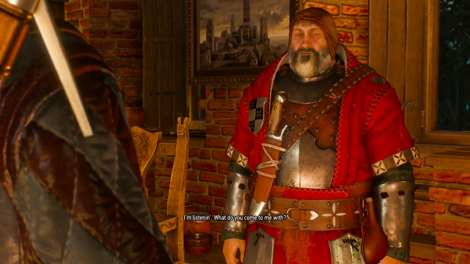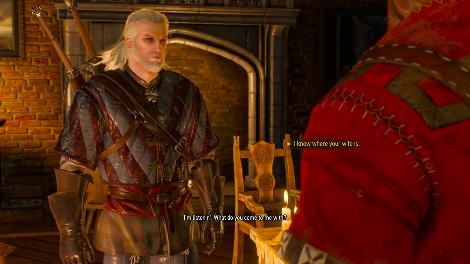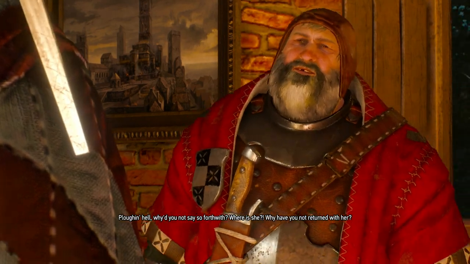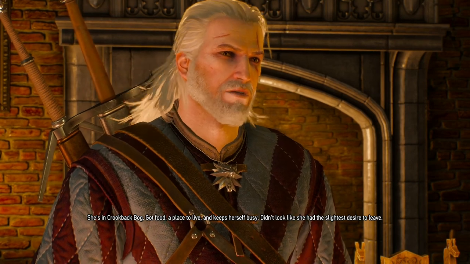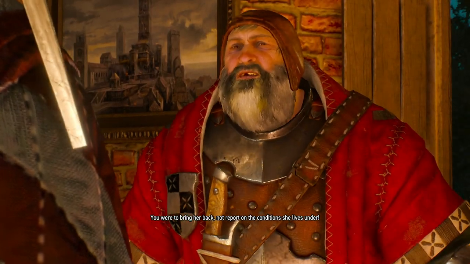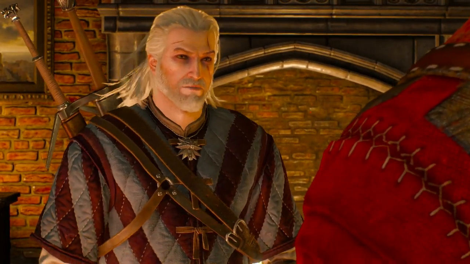I'm listening. What do you come to me with? So, we have located your wife, dear Baron. Got news of your wife. Plowing hell, why'd you not say so forthwith? Where is she? Why have you not returned with her? She's in Crookback Bog. Got food, a place to live, and keeps herself busy. Didn't look like she had the slightest desire to leave. You were to bring her back, not report on the condition she lives under! No, I was supposed to find her, and I did. That was our deal, nothing more.